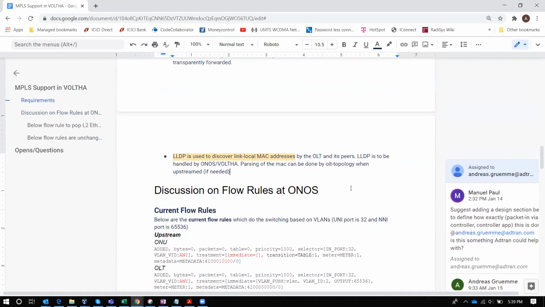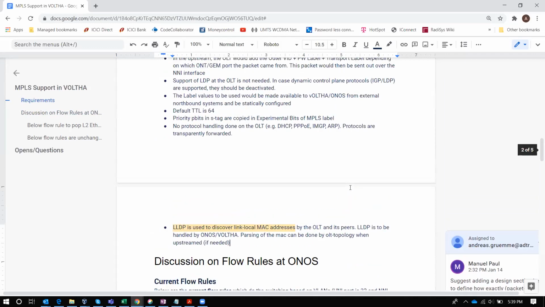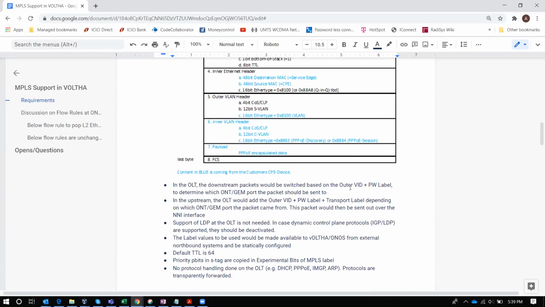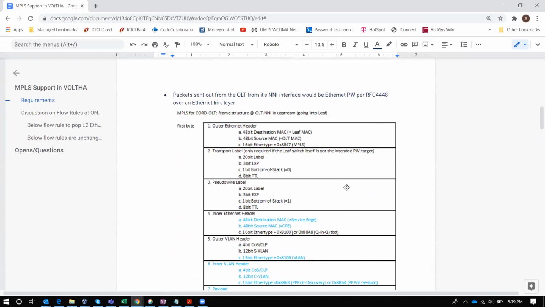So the first question I have is about the MAC address of the OLT or the switch. Is it the MAC address of the interface? Whether it's the NNI interface or the switch port interface, they could all be different, right?